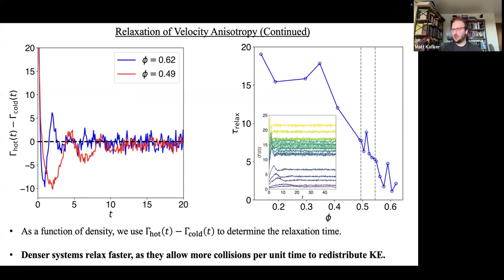Okay, so we've figured out that there's some time scale of relaxation associated with the system, and the reason why the fast ones relax faster is because there's more collisions. They're at higher pressure, so there's more collisions happening per unit time. And basically, the mechanism by which the inhomogeneity smooths out is simply collisions. The more collisions you have, the faster it will smooth out, and that's the origin of this relaxation behavior.